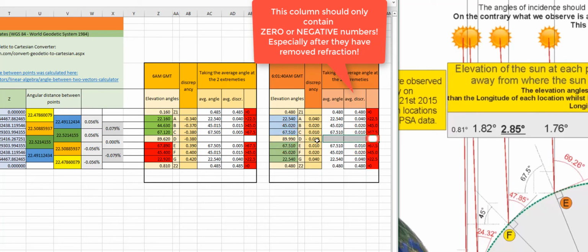And you can't get better values than this. I did everything I can to find the perfect values, and these are the perfect values. We see divergence, maybe not as much as I thought initially, but still, we don't get parallel rays of sunlight reaching the Earth. They're close to parallel, but they're very slightly divergent away from a midpoint. And on top of that, please bear in mind that these values are refraction corrected. They do not contain refraction.